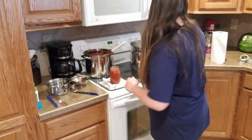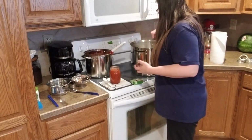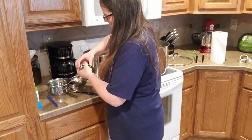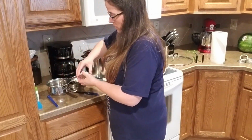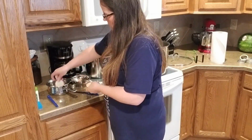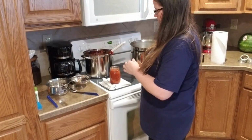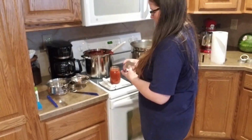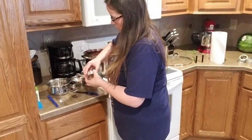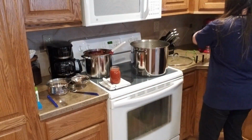Oh shoot, I didn't put my lids in there. That's important. So let's see, we have 2, 4, 6, 8, 9. Got my hot water ready, but I forgot to put the lids in. 6, 7, 8, 9. All right.